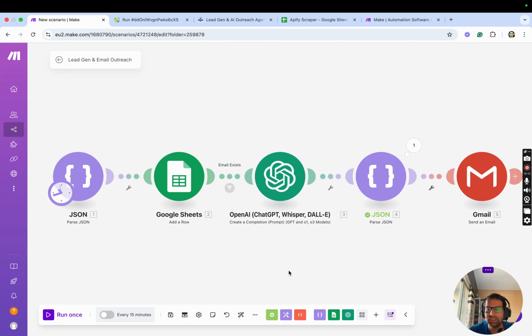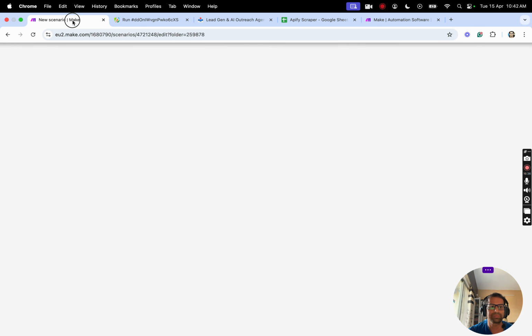Let's quickly summarize what all we've done here. We ran an actor on Apify that extracted results for us. We put that into a JSON here. By the way, we did this step manually here. I'll also talk about how you can automatically make sure that after every actor run this is triggered and the data comes here automatically. We'll talk about that. The next step that we're doing is whatever results were coming as a part of the JSON, we are now storing that into a Google Sheet row as a new row, which comes here.